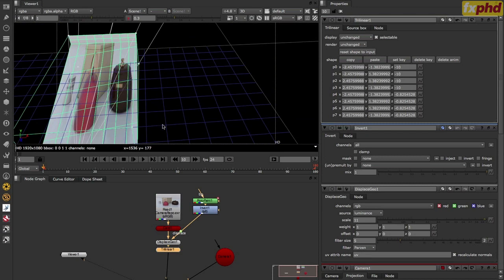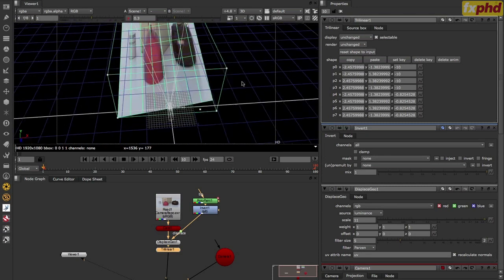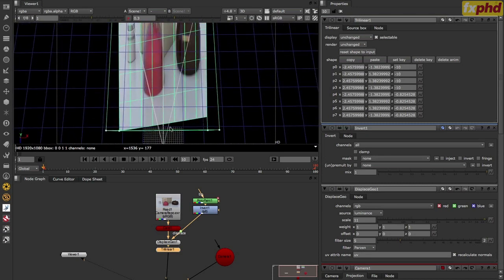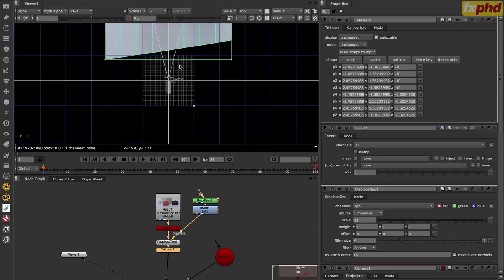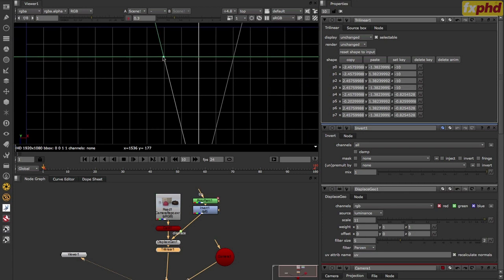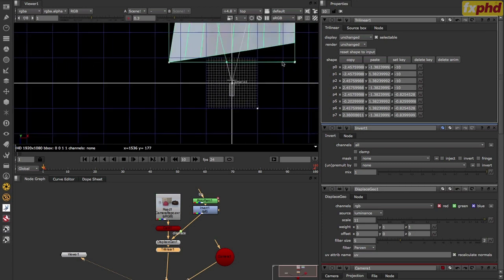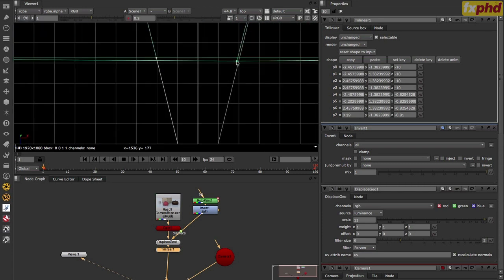Now, there's some basic math, just some expression links you can do to make it all line up, but for now, what we're just going to do is look at the top down view and just manually move our points in one at a time so that they line up with the camera frustum position. There we go.